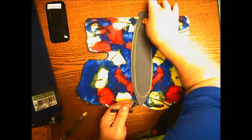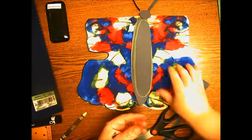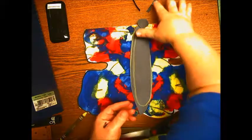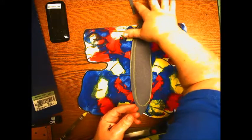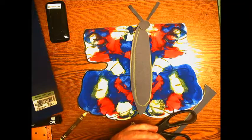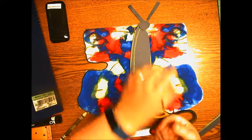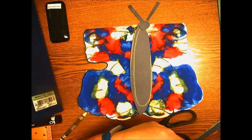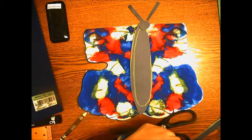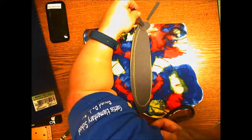What is a spiral? Alright, and then you're going to put little dots of glue to glue those on. Okay, I'm not going to glue up here. But you're going to put little dots of glue. You don't want the glue to get on the back of your butterfly, or your butterfly is going to stick to the table. Okay? Glue everything on the front of your butterfly.